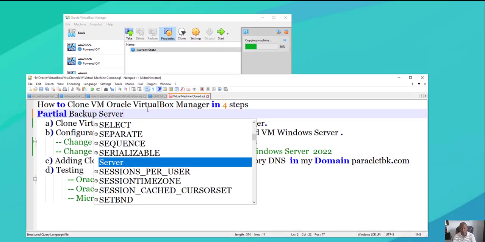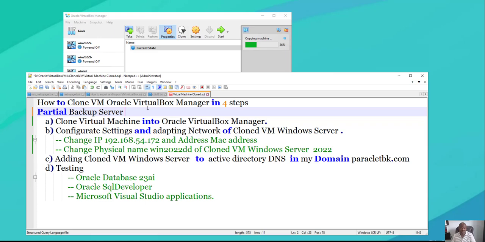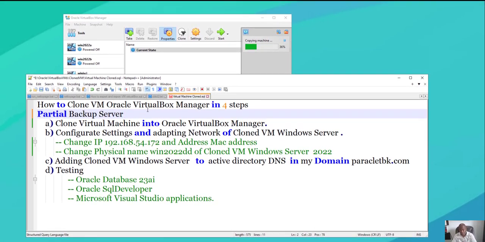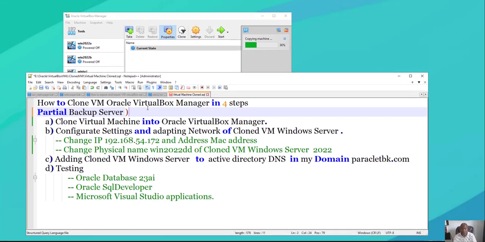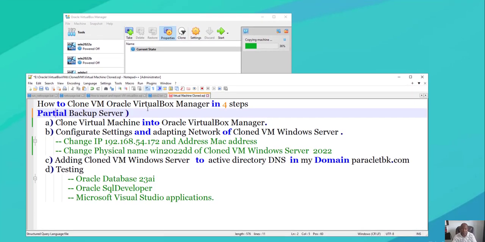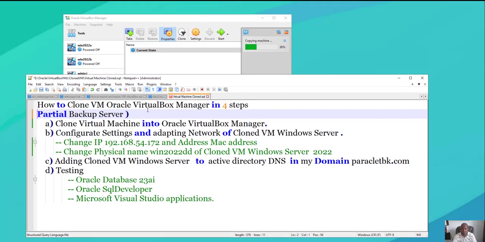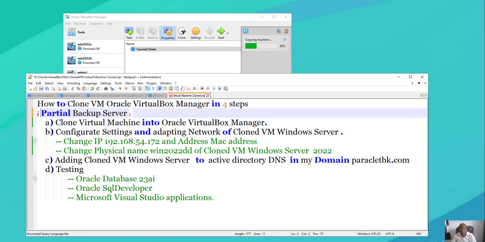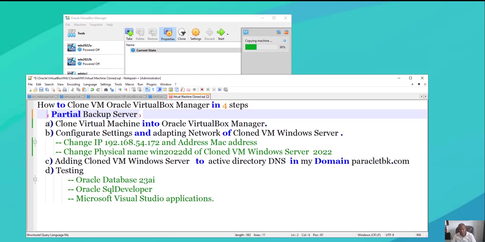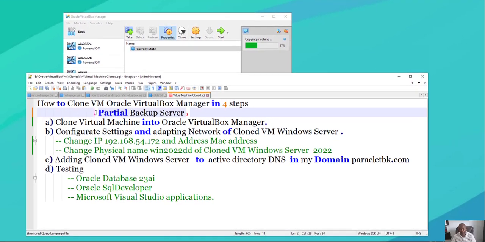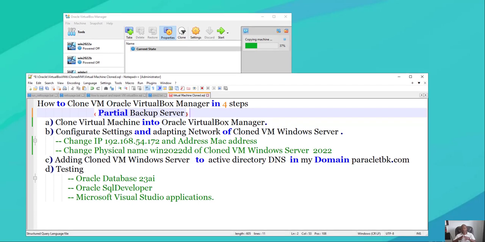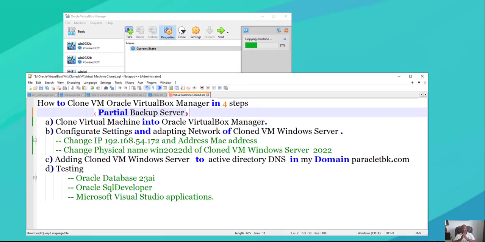Server. Okay, because we have a backup of a database in case you want to restore. Imagine some trouble. You can restore your data, but in this case it's partial, because you clone the server one time.